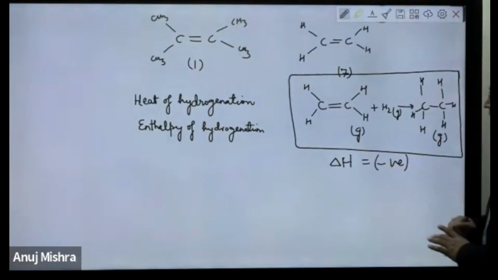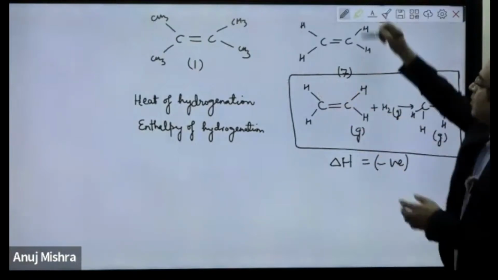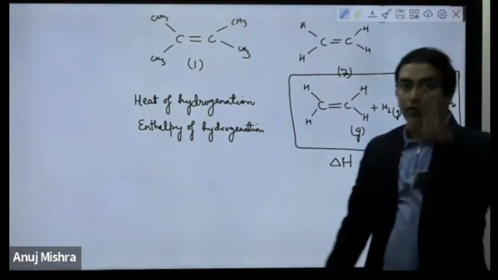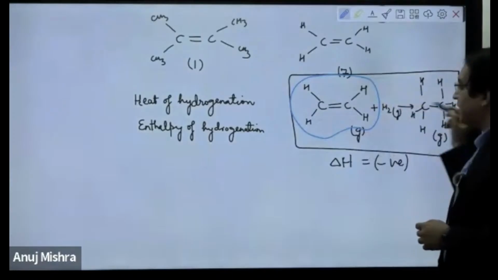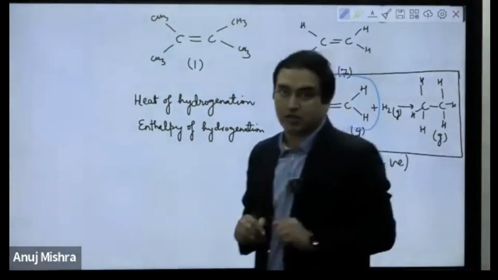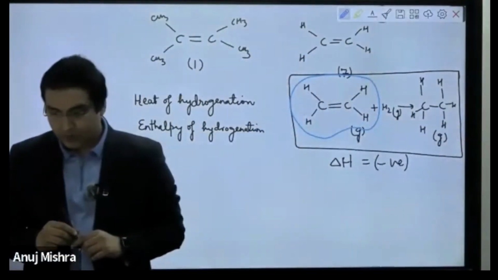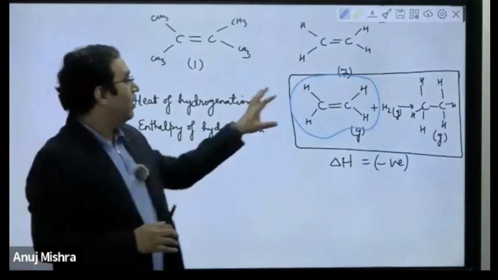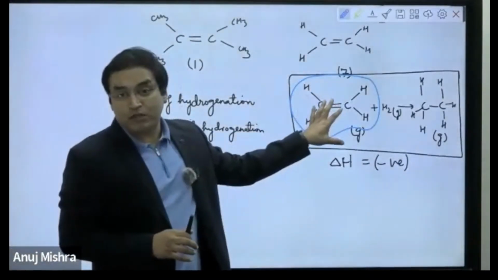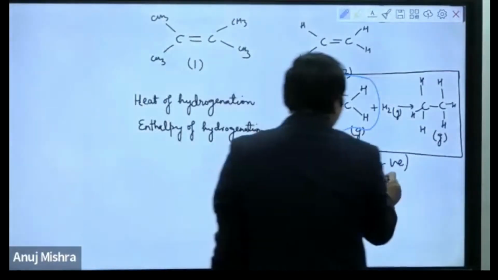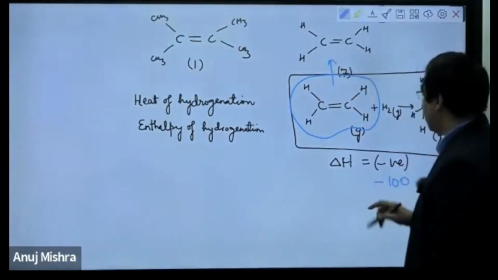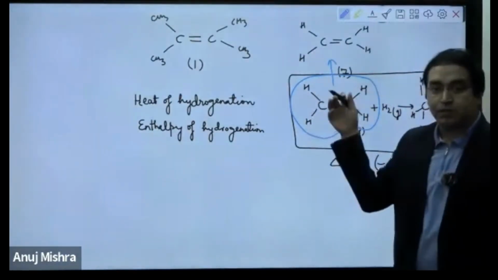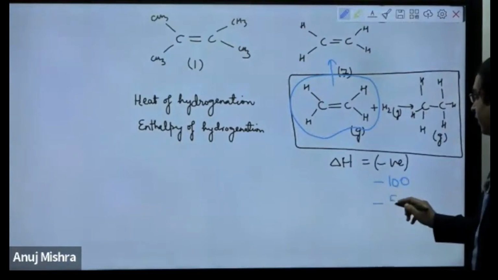Okay. Now think, if it is stable, to break this, you need more energy or less energy? Chinmay, if it is stable, to break this, you have to spend more energy or less energy? Sir, it takes more energy to break a stable bond. Yes. So let's say earlier this was minus 100. I'm making it more stable somehow by changing groups and all. Let's say 50 I'm wasting in just breaking this bond. So the value will come down to 50 only.